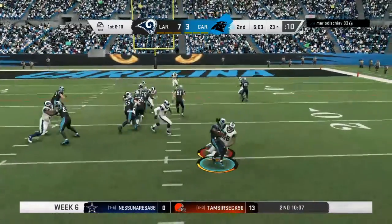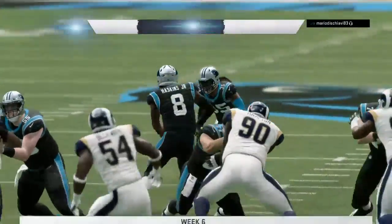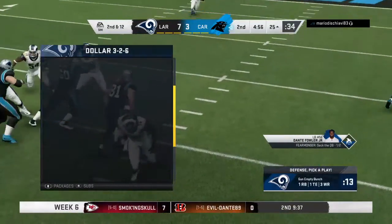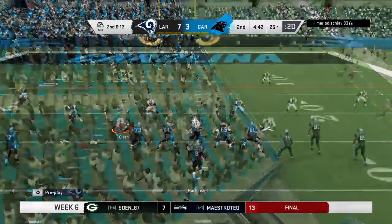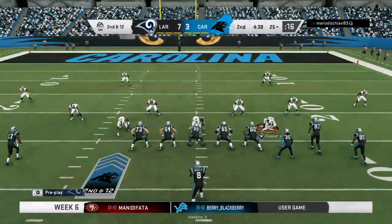Back to the running game. It's Freeman. And he still has yet to get on track in this first half as they're going to stop him behind the line. That sends him 2 yards in the wrong direction and leads to second down. Brings up 2nd and 12 at the 25-yard line. A rare misstep on that last play because the drive has been strong, but now it's 2nd and 12.